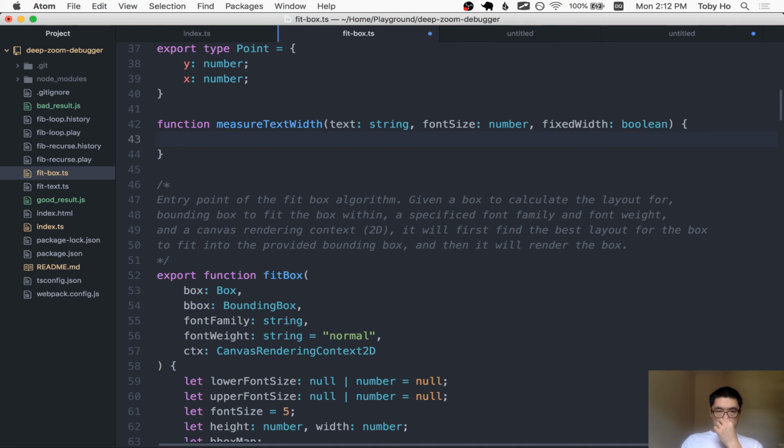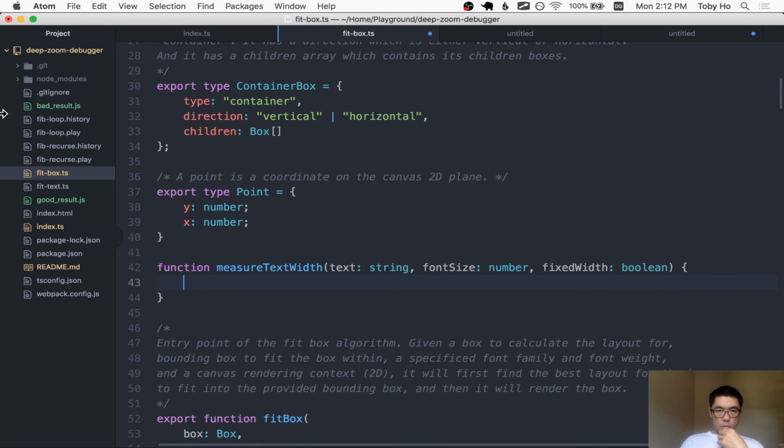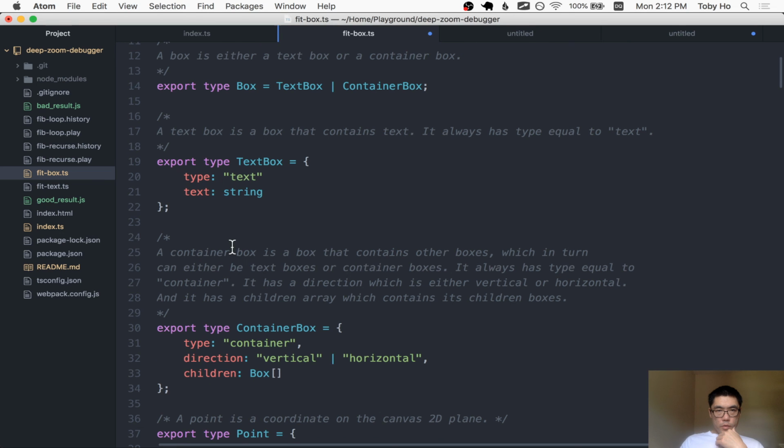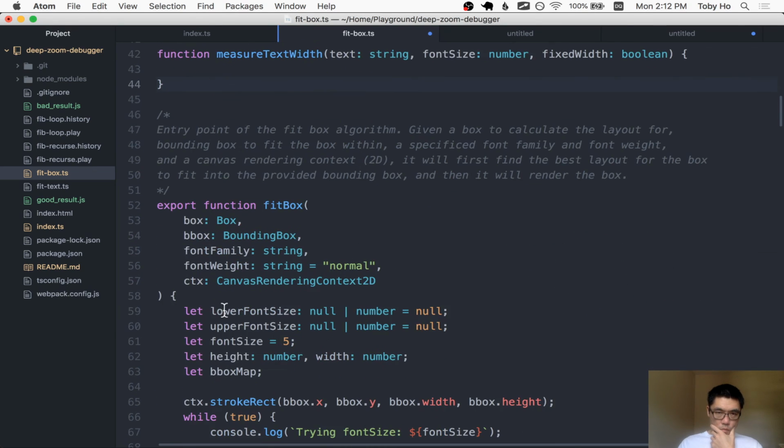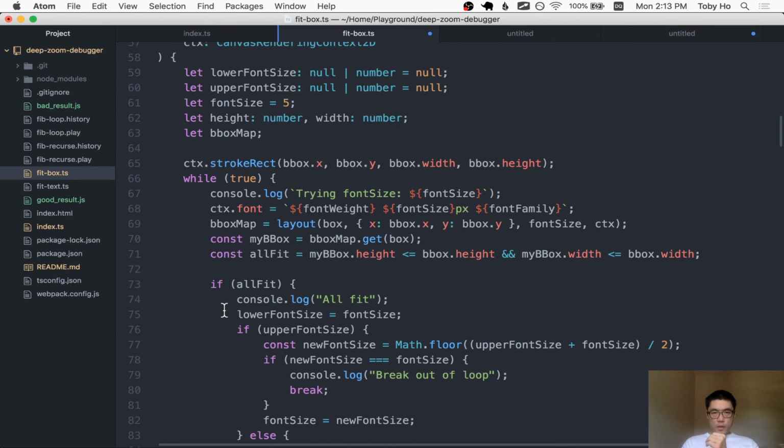I think I'm gonna make a dictionary and cache the result of the measure text calls. Should I do that at this point? Let me think harder. I made this text measurer, which was used for this, which has a cache within it.